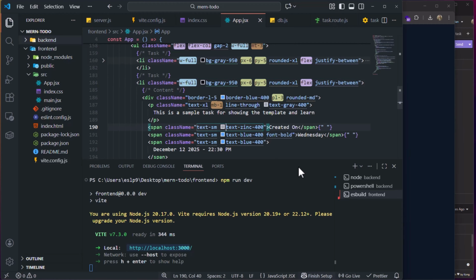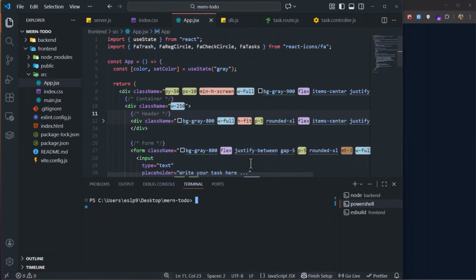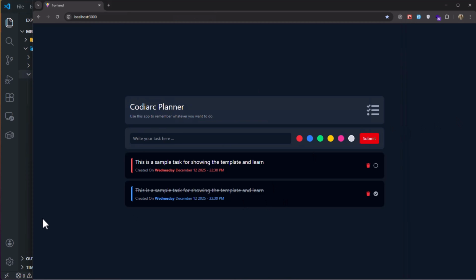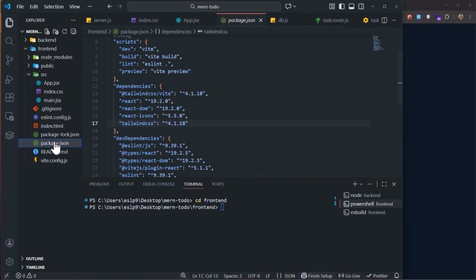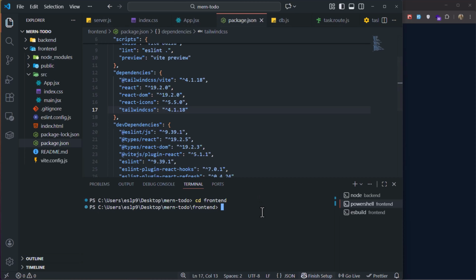So we're going to do that, but we actually need a few tools that we need to install before we fetch the API. All right, so the first tool we need to install is Axios. We want to use this package to fetch the backend API and use it in our front-end project. So I opened a new terminal and let's cd into frontend. Make sure you are inside the frontend folder. So I'm going to install Axios, npm install axios. It's written like this, Axios.